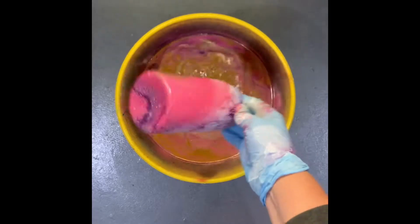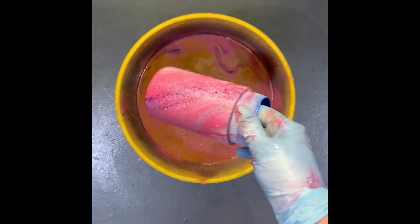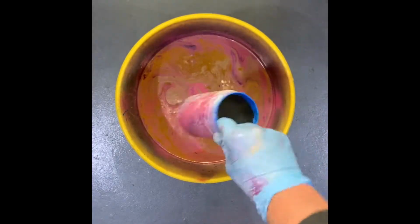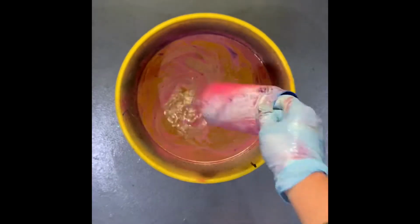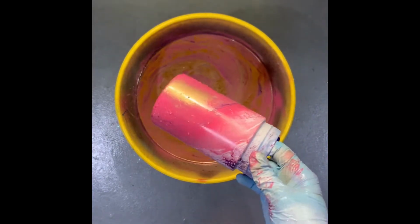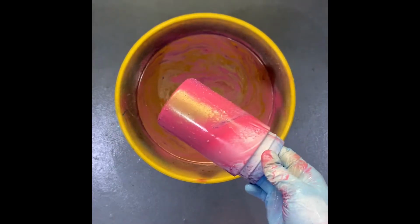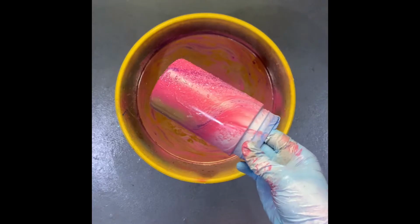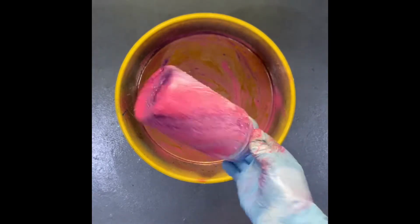So now we're just going to let this dry. I'll blow off some of the water just with my mouth. You can use a can of compressed air that cleans out keyboards, that works too, but I'll just blow this off with my mouth because it's just a small cup. So next we're going to be ready for epoxy, and in that step we're going to do something new too. So we'll be back once this is dry.